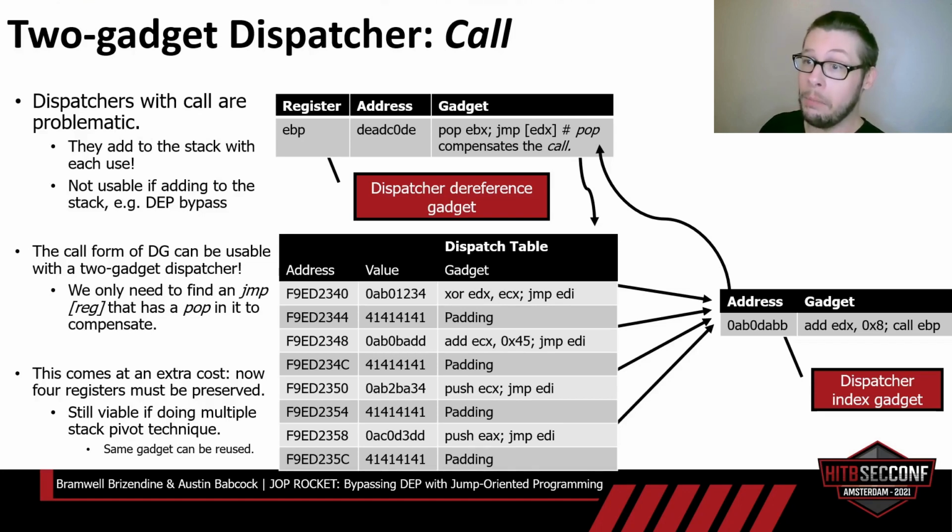And the good news is this second dereferencing gadget is pretty plentiful. It's not a guarantee like the other one is almost a guarantee, but it's still very, very plentiful. So this opens up tremendous possibilities for potential dispatchers. And the end result of that is now jump-oriented programming is much more feasible. These do come at a cost, though. So instead of reserving two registers with a traditional dispatcher, we will also reserve a third, because we need another register to point to the dispatcher dereference gadget.